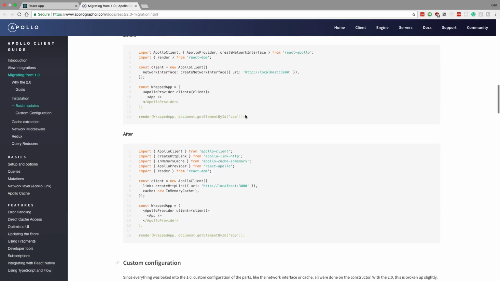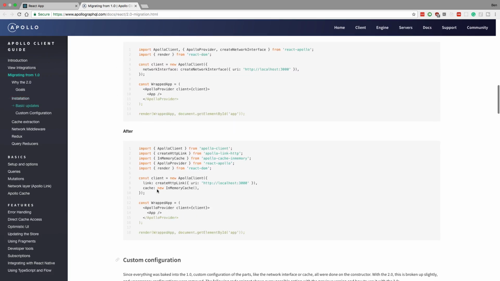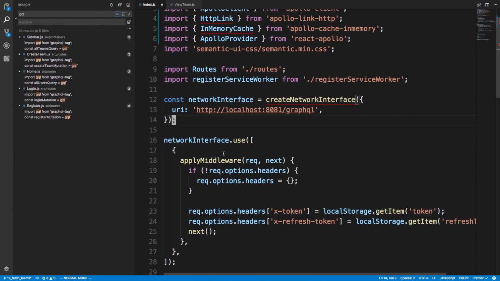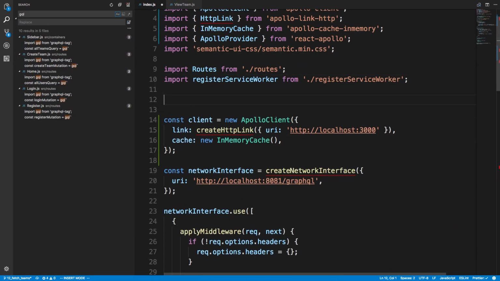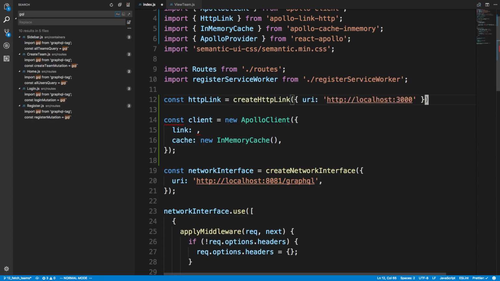So before, this is what we have. When we're now creating a link like this, paste this guy over here. So we're going to create a client by, I'm going to create the link up here because I know we're about to do some stuff because we have middleware.